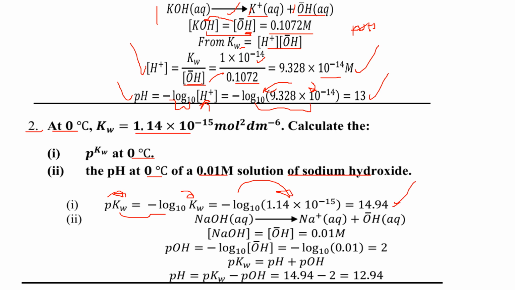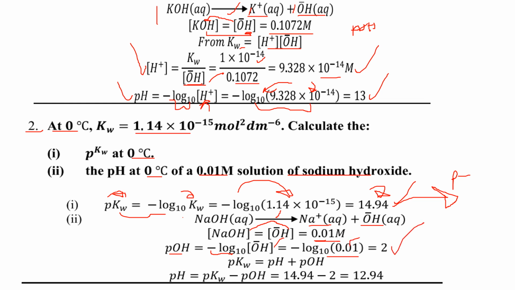I told you that pH must be given to a minimum of 2 decimal places. Whenever you see this P attached to anything, it must be to a minimum of 2 decimal places. So going to number 2, we first write the dissociation of sodium hydroxide. Since it's a strong base, it fully ionizes to form sodium ions and hydroxyl ions. So since the mole ratio is 1 to 1, the molar concentration of sodium hydroxide is the same as the molar concentration of hydroxyl ions, which is 0.01. So here we can calculate pOH, which is the same as the negative logarithm to base 10 of the hydroxide ion concentration. And substituting for this, we shall have the negative logarithm to base 10 of 0.01. So you end up with 2.